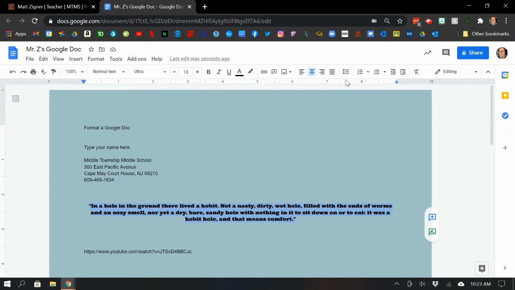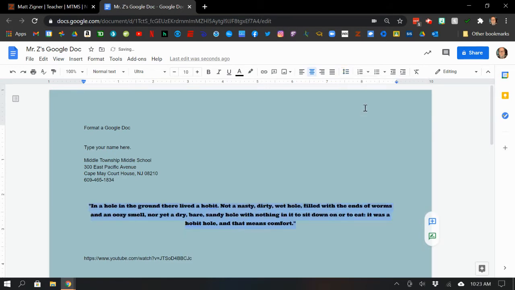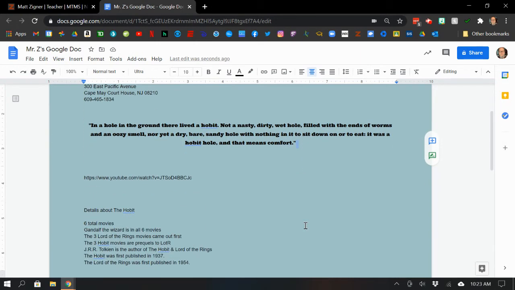Looks good. Although with this font I chose, it seems a little squished. So right next to the alignment is this arrow pointing up and down. This is the line spacing. And what that does for you is it pulls the text apart, these different lines. So again, take a look at how squished they look now, and let's maybe kick that up to 1.5. See how the lines became further apart? That looks nice.